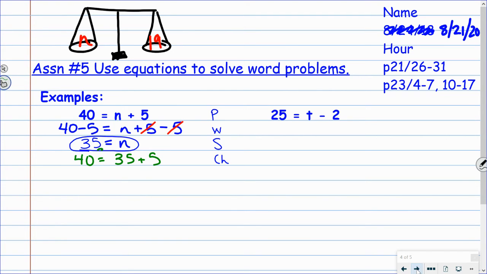I'm going to write a little question mark above that equal sign. I'm going to cover up the other side with my hands. I'm going to legitimately add 35 and 5, which is 40. And now if I remove that, oh yeah, you bet this is a true statement. 40 is the same as 40. Now, folks, I know some of you can check this in your head, but you have to trust the process.